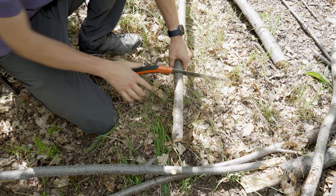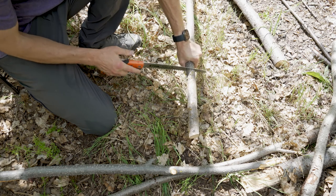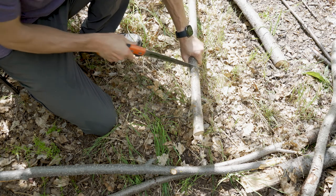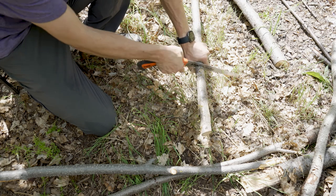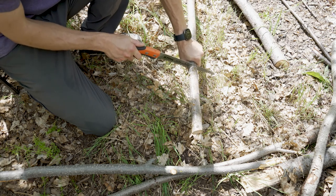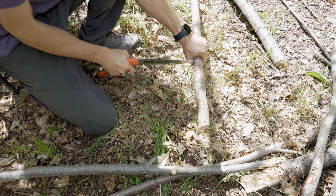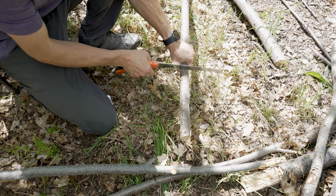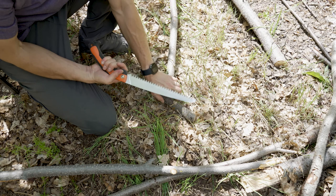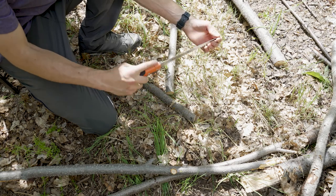Now is probably a good time to mention something about straight blade saws — when you pull them back, I feel like I have to apply more forward pressure and a twist motion to get a grip up at the tip. It just doesn't want to grab anything. Back here feels like the power zone, but only the first half of the saw feels like it's doing any work. When I get out to the edge it's just too stressful — it puts a lot of strain on the wrist. So a lot of my strokes are short to give it the most power without having to push a lot of force. From mid-blade back it cuts really well, but up at the tip it feels like I'm running out of juice.